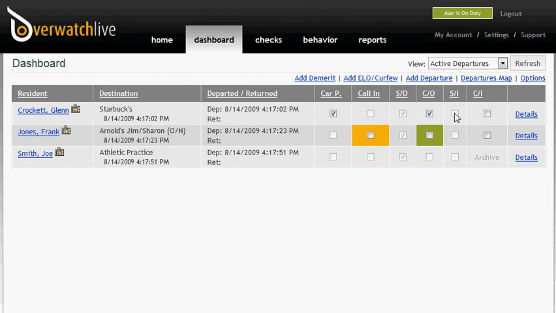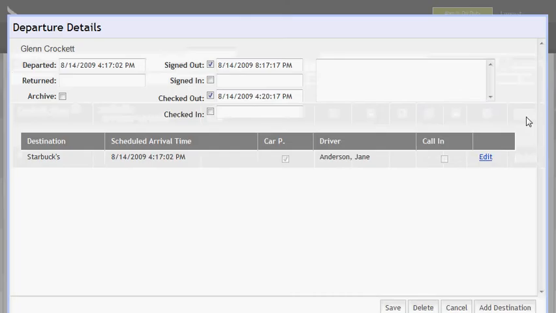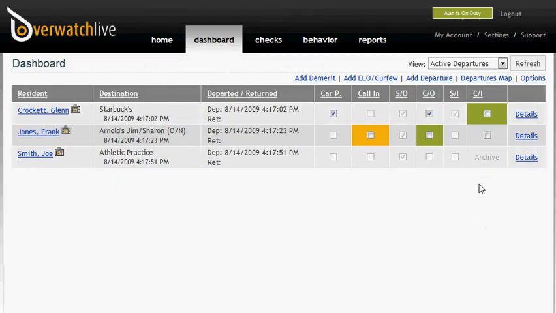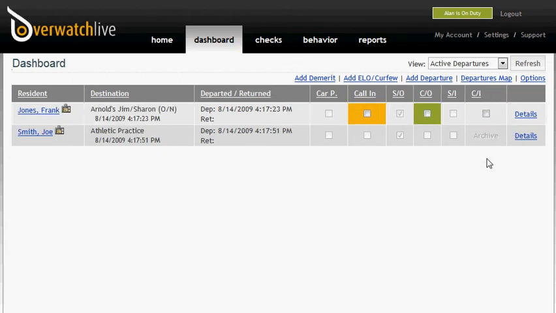When he comes back in to the building, he'll scan his card to sign in, and the check-in box will turn green so that I again have a visual cue that Glenn needs to check in with me. So I'm going to simulate Glenn checking into the building here by clicking on the Details tab, and I'm going to check sign in. Again, this is something that would happen when he scanned his card, but for this demonstration I'm going to do it. So you see that the check-in box has been checked, and now the check-in box is ready for me to select. He did check in with me, so I'm going to check it. And you'll notice that once I check Glenn in, he disappears off the dashboard because he's back in the building.